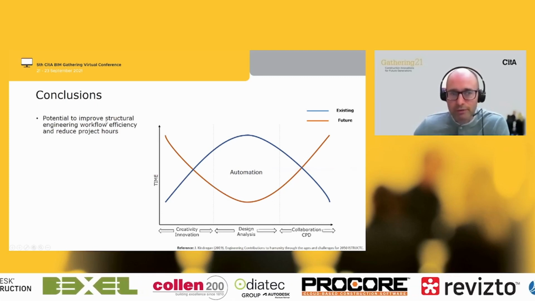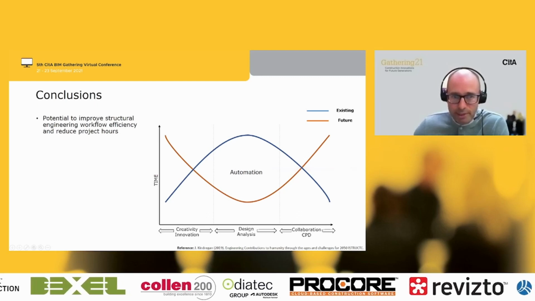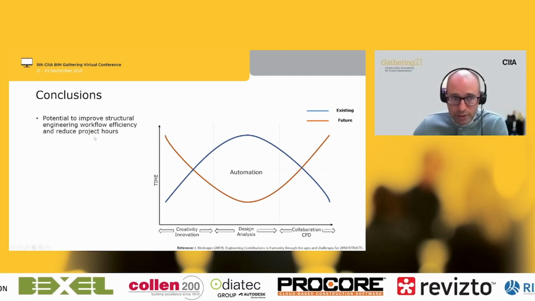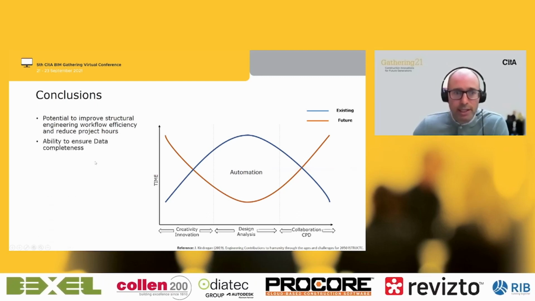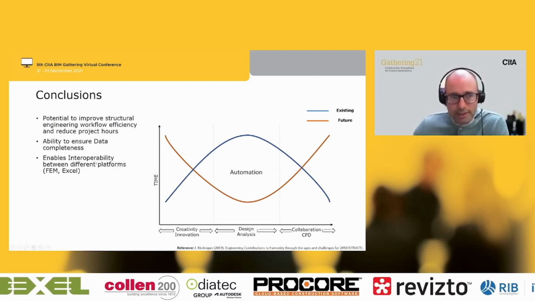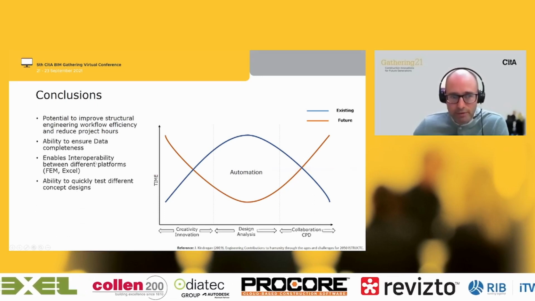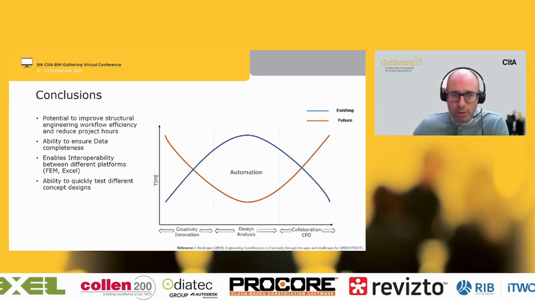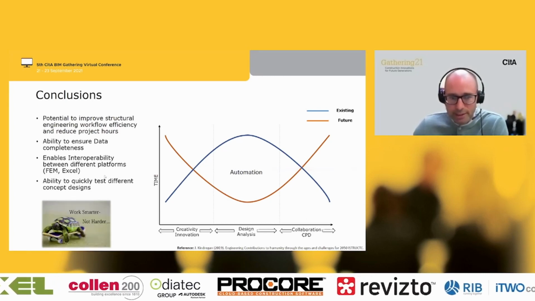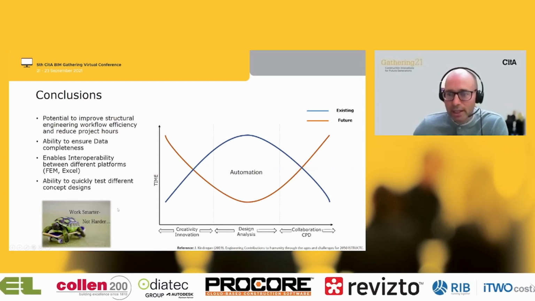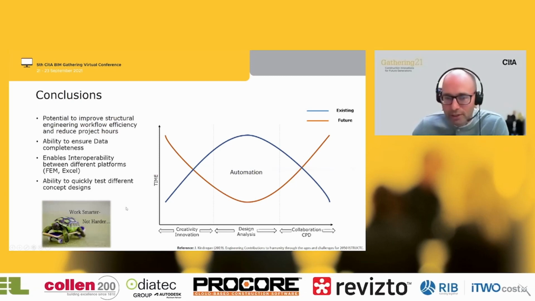Dynamo as a tool for structural engineering workflows has the potential to improve structural engineering workflow efficiency and reduce project hours. It has the ability to ensure data completeness, enables interoperability between different platforms, and has the ability to quickly test different concept designs. So I guess it's all about working smarter and not working harder. Thank you for your attention.